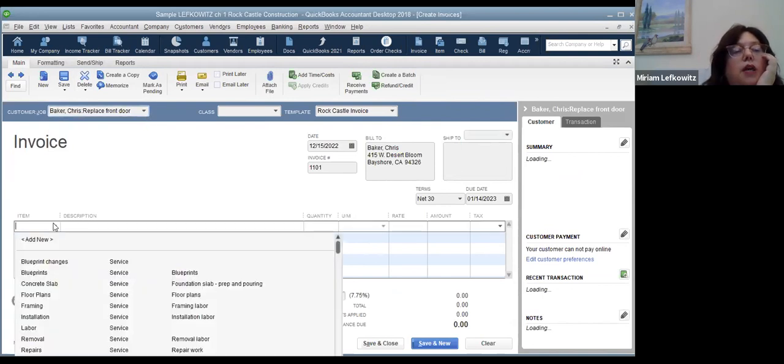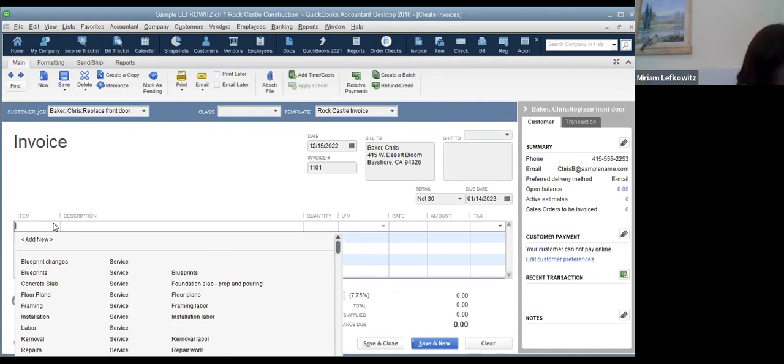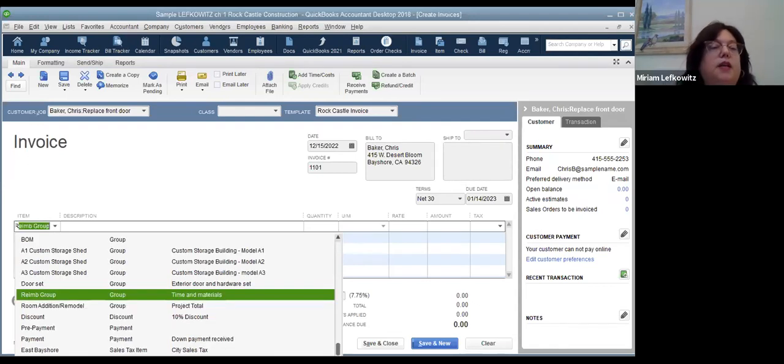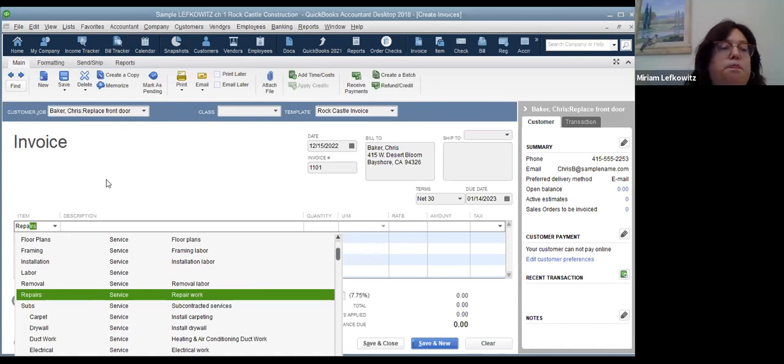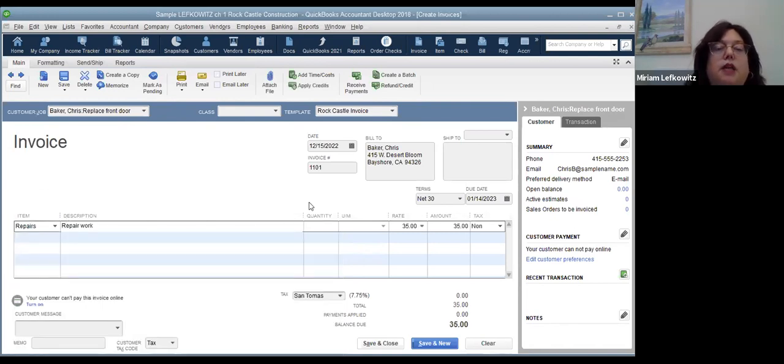And we right away came in for emergency and we did, let's say we came in and we did 1 hour of work. Okay, and the job is really just repair work. So we came Saturday night, fixed the door a little bit, post it, fix something for 1 hour of $35.